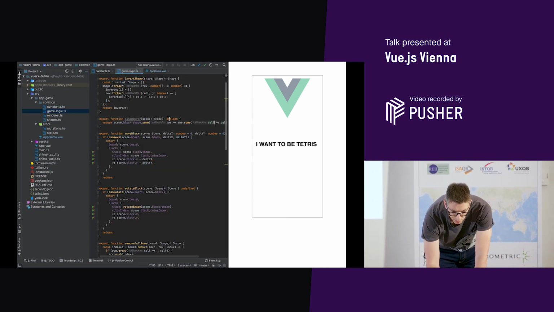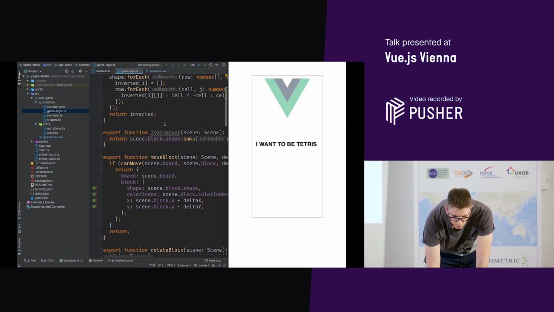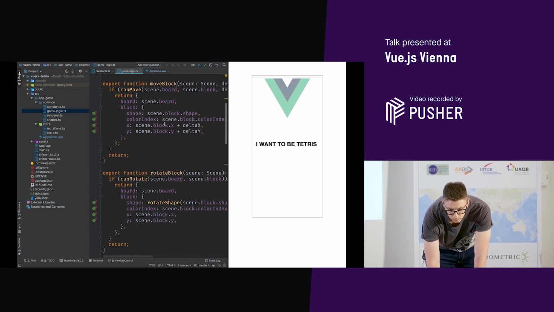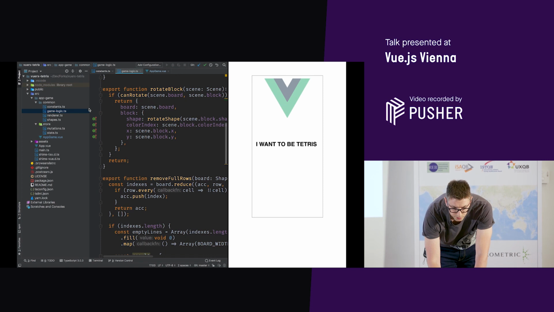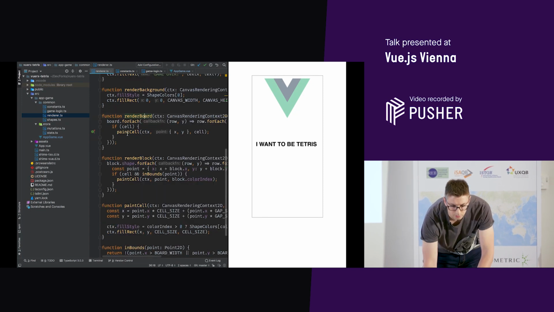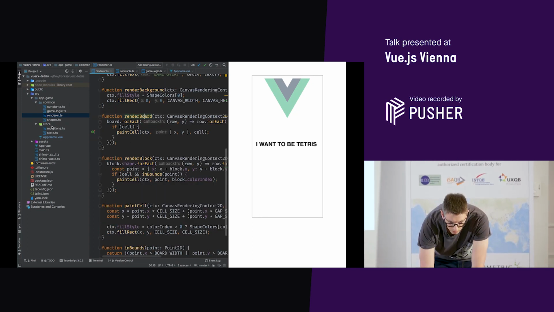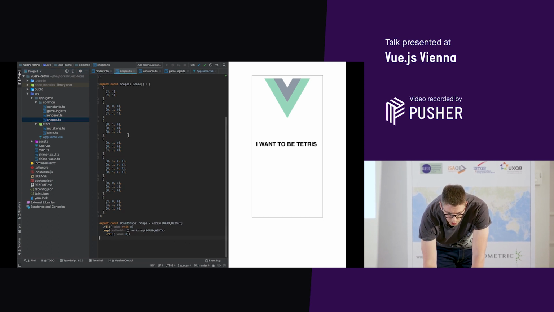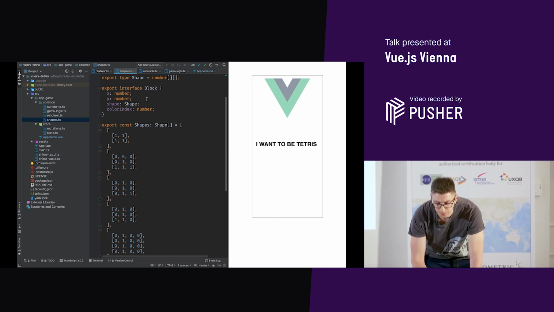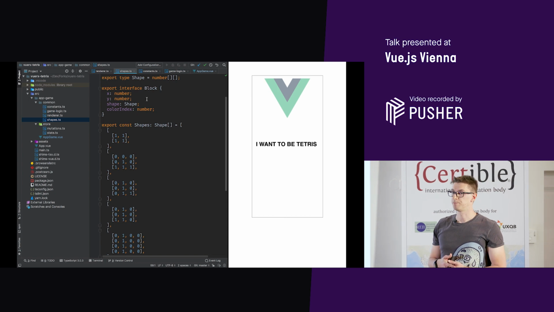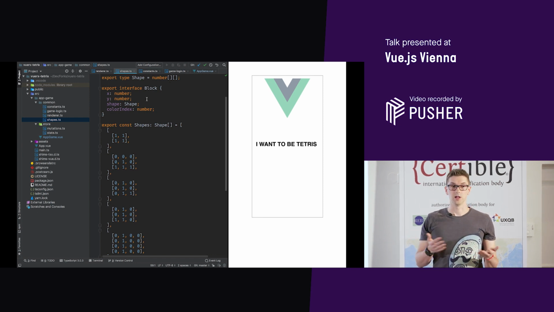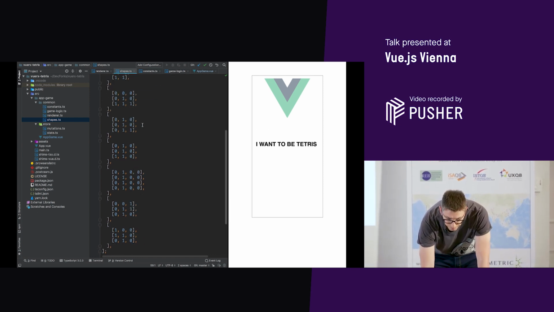The next thing I have here is game logic. Again, this is quite simple. Methods to check if it's game over, to move the block, to rotate the block, to remove the full rows. Then there are some rendering methods for rendering the background, the board, the block. And then we have our shapes definition. Each possible shape is described with a matrix. We see the interface for the block. Every block has an X, Y position. It has a shape, which is one of these shapes underneath. And it has colors to know in which color we should print it out.